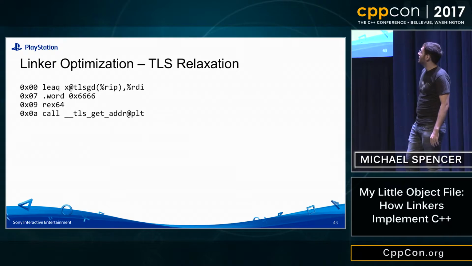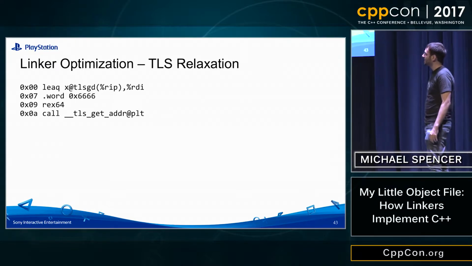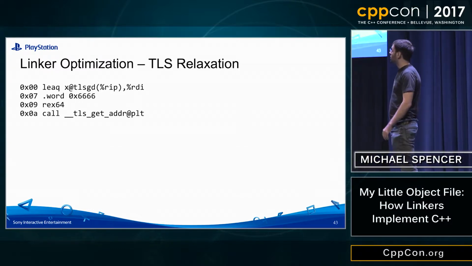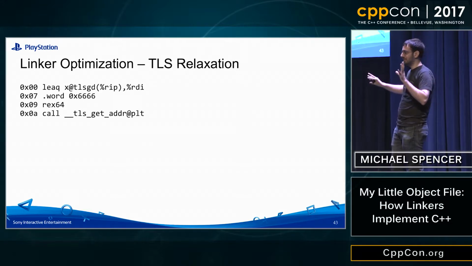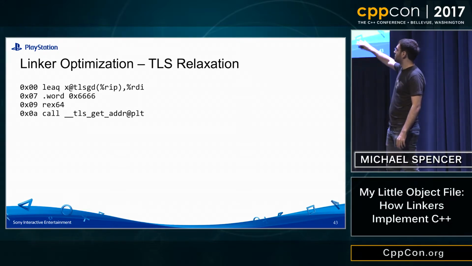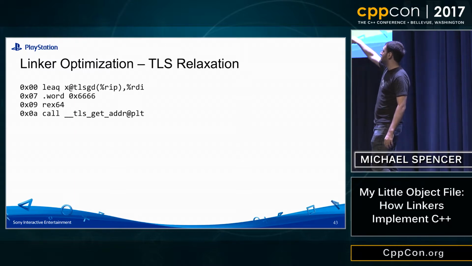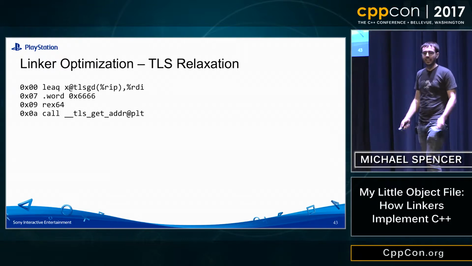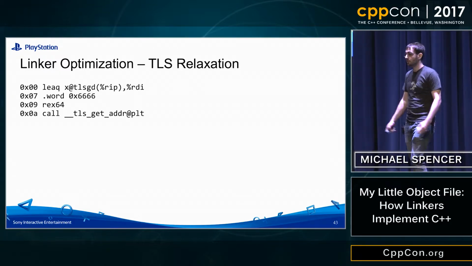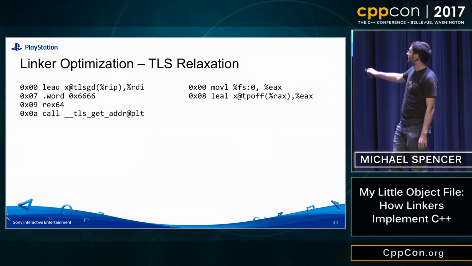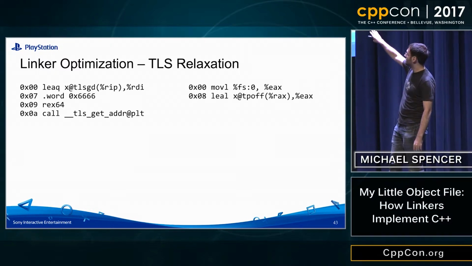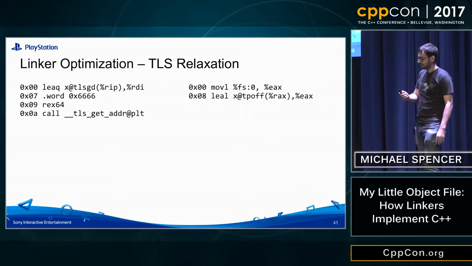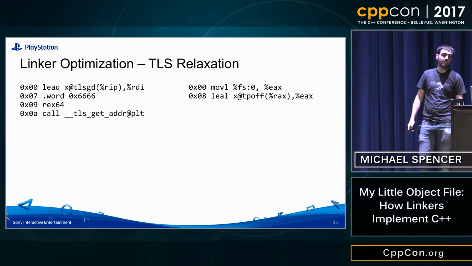You can also do a very similar thing with TLS relaxation. There's actually this really complicated way to get to a TLS, a thread local storage variable, where it might be anywhere. It might be in a shared object, initialized somewhere else. So you've got to get the descriptor for it, and then there's a bunch of nops, and then call get address. And if the linker knows, hey, I actually know where that thread local global variable is, I can convert it into grabbing the TLS address and then just computing the offset and grabbing it directly. And that actually helps a lot in certain circumstances.